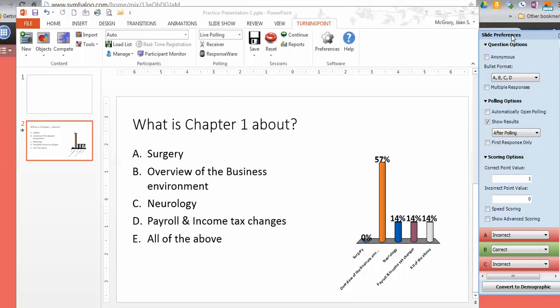I'm going to move that out of the way. Here in my Turning Point Results tab, first of all, I can save this session. And I might want to do that, especially if I want to look at, I had 7 students that responded. If there's 10 people in my class, I might want to go back through and look and say, who was just asleep at the wheel and not responding? Sometimes students respond early and not late, and maybe you want to look at that data. So you may want to save the session. Save it as a brand new session or save it onto something else. You can certainly do that. That way you'll have that data.